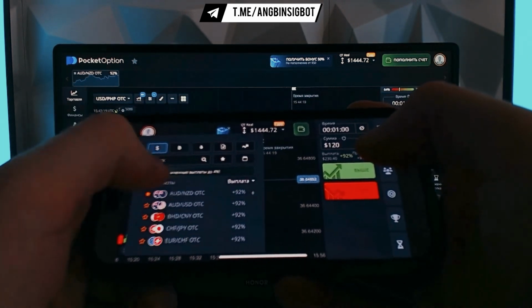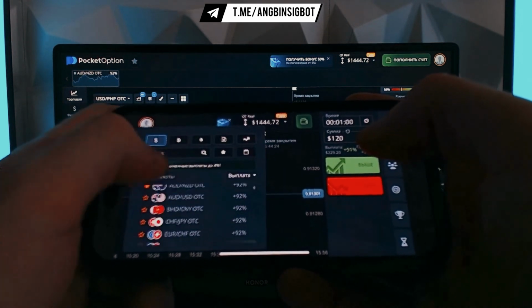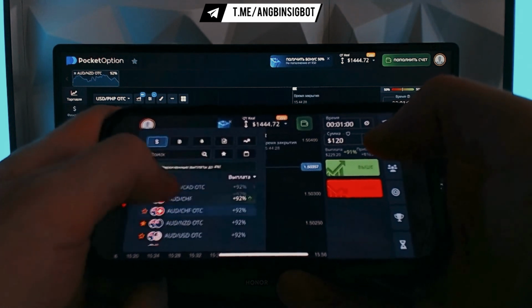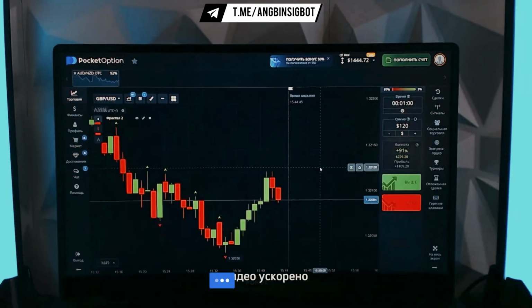And to do this without cuts, I have to trade with an automated trading system, ATS, because the necessary conditions for opening trades on regular trading assets may not be present. And because of this, I simply won't be able to record the video.